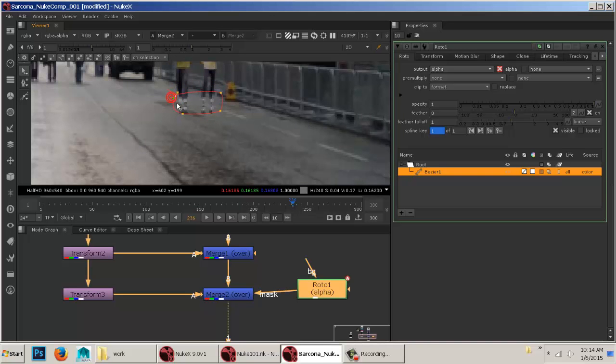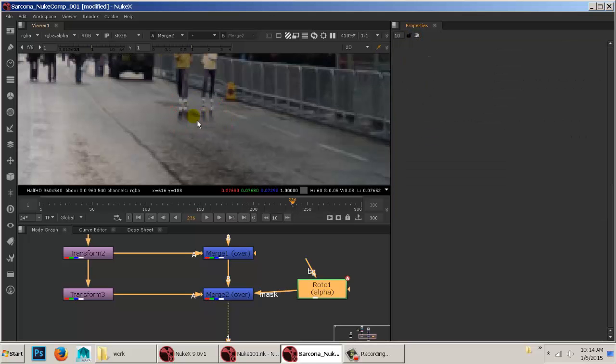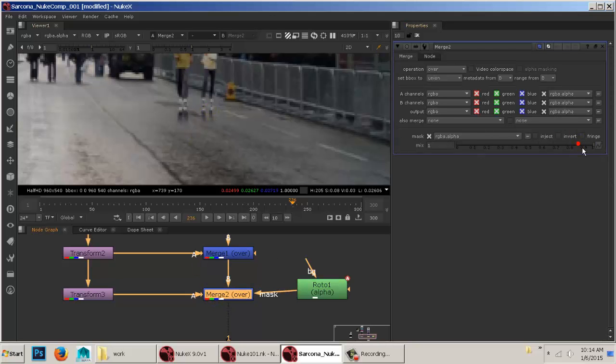I don't have to hold anything down, I'm just clicking until I get the points set up right. Then you'll see that they have these little branches off of them. These little branches allow us to fade. So that's what I'm doing. I'm clicking on the point and then pulling that little branch to get it to fade. So now you can see we have a nice little fading here. Now this might still be too strong. So if I go to the merge, I can pull down this mix of how much that merge is affecting it. So something like that could work.